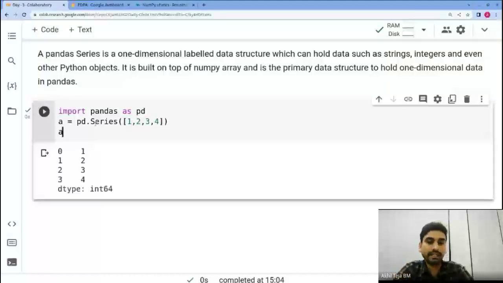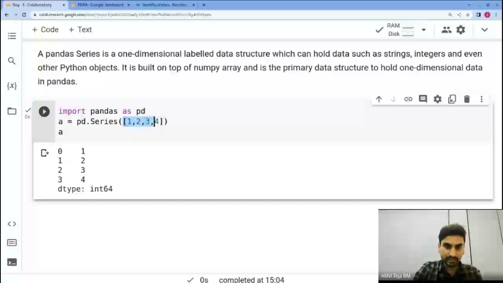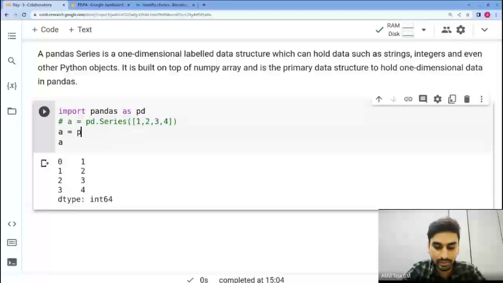You do see that it immediately frames a table kind of structure for us, which is obviously not in a good visualization. We don't have any boxes here, but when you give a series like this, it generates just like a table. The zeroth row is 1, the first row has 2, the second row has 3, the third row has 4. If you are confused with these numbers, let me give alphabets for it.